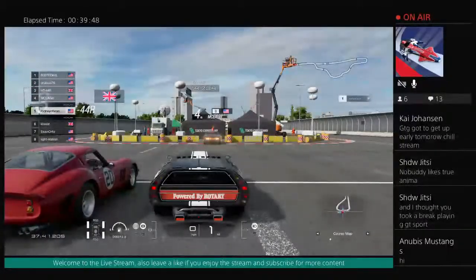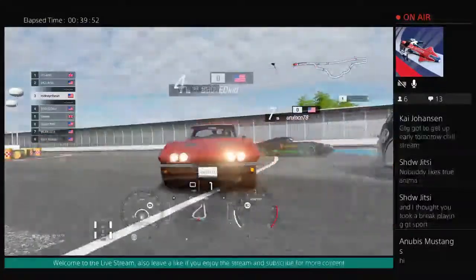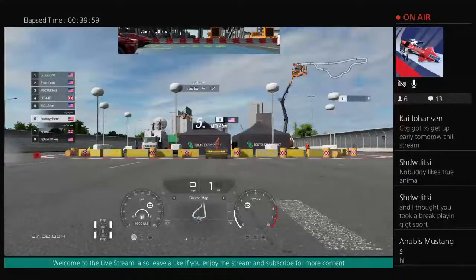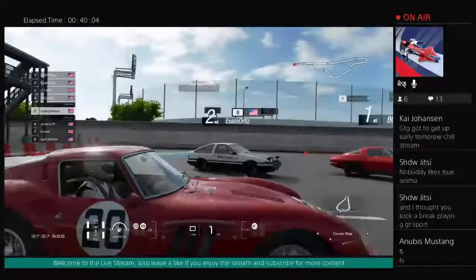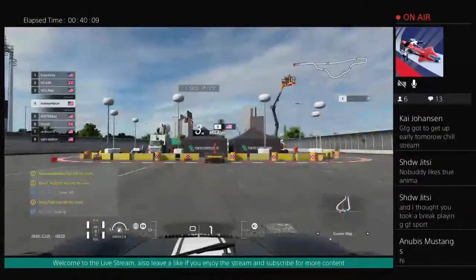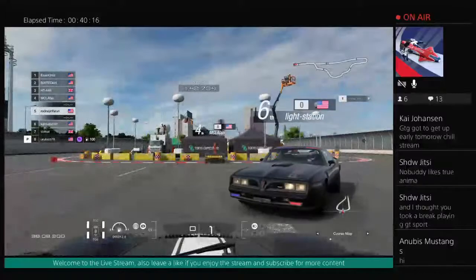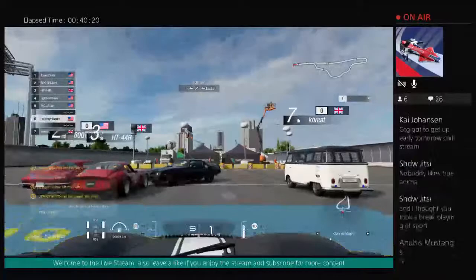That's the reason why I took a break from GT Sport. It lags so much. I don't want to compare this to a different game, but Need for Speed Rivals has, in my opinion, the worst online you've ever gotten. No joke, if your game lags even a little bit, then boom, your car goes all over the place. And Jesus, man.